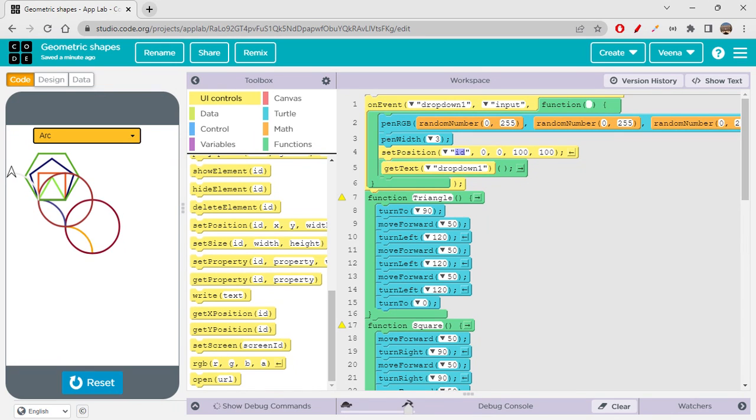So set position, within height we have to give. XY, and within height we have to give. So let's say set position of this thing.